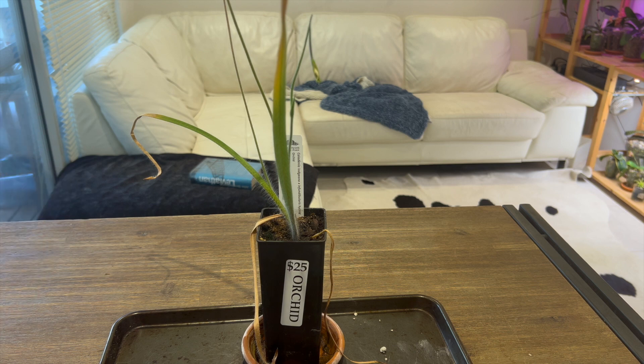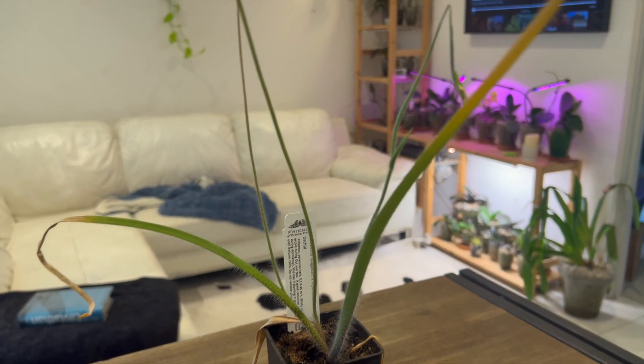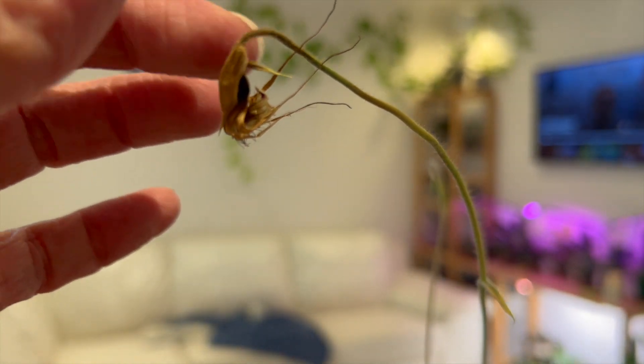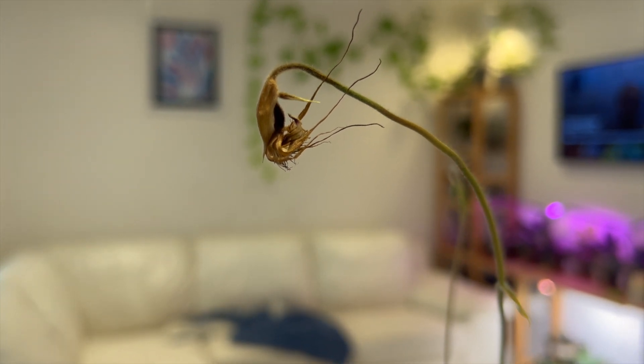We've got a lot of fires, and I have some explaining to do on why I didn't show you the Western Australian native Caledonia spider orchid and why I won't be able to show you any of its blooms this year - because crap happens in the orchid hobby. As I mentioned in my last video, we had three flower spikes, and you can see we still do have three flower spikes, and here is what's left of the one flower that I actually made it to opening.